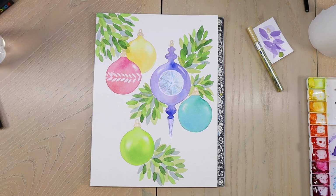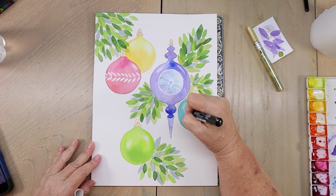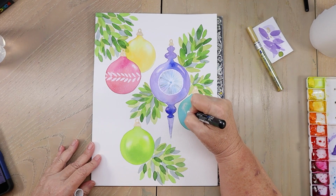So these paint markers from Posca, you have to pump the tip. So that's what I'm doing now. I'm trying to get them going. So you pump the tip and the paint comes out. And the tip is like a very hard nylon.